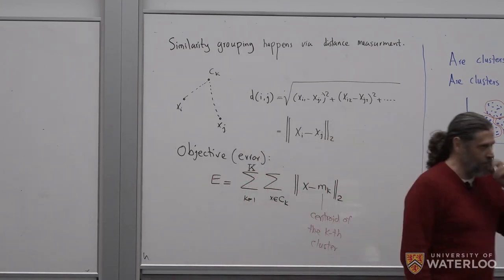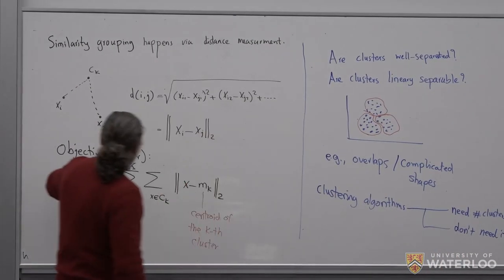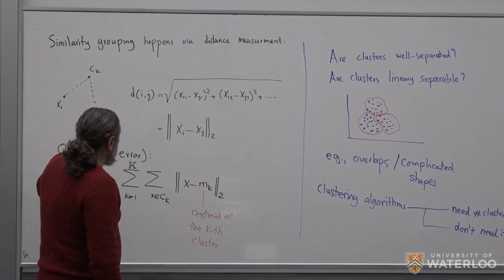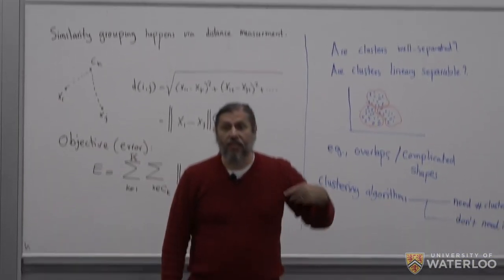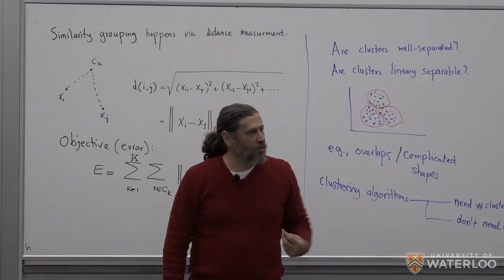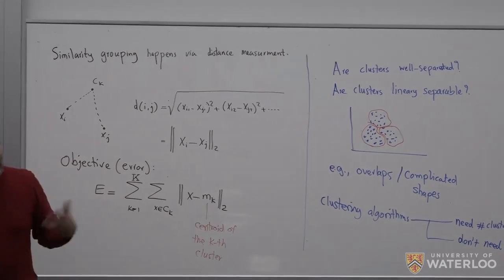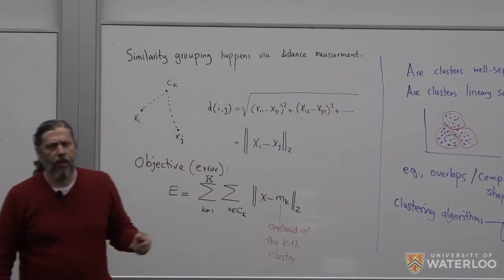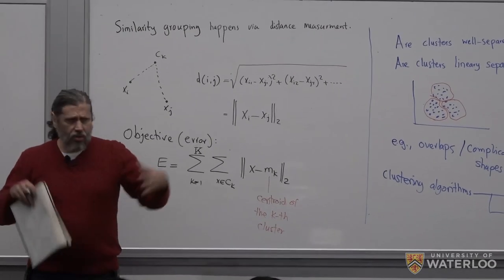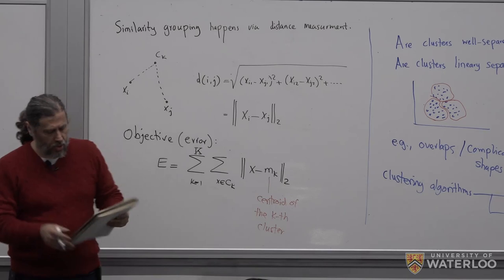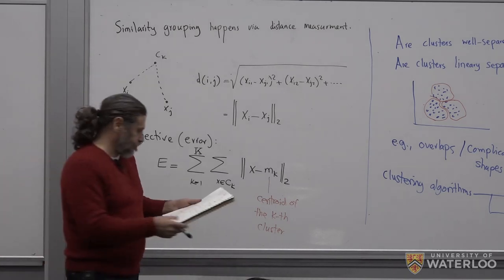Yes? Is this objective function convex? Like, does it converge to the same solution every time? No, it is not. One of the problems of k-means is that every time you run it, you may get a slightly different result depending on many different factors: data, parameters, approximations. But it is not huge. The variation in the result is not huge, and it depends on whether you have well-separated data or not.